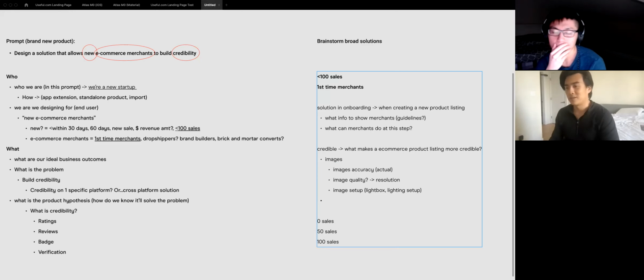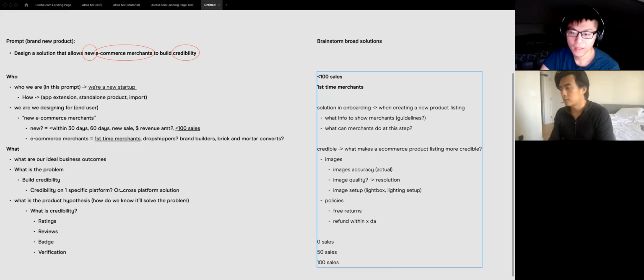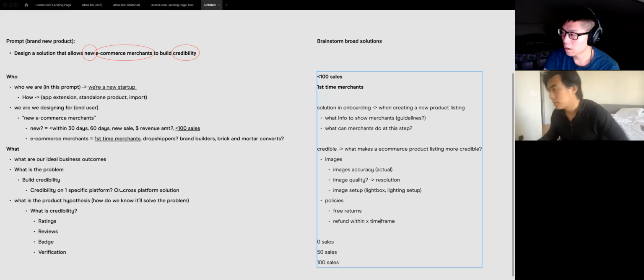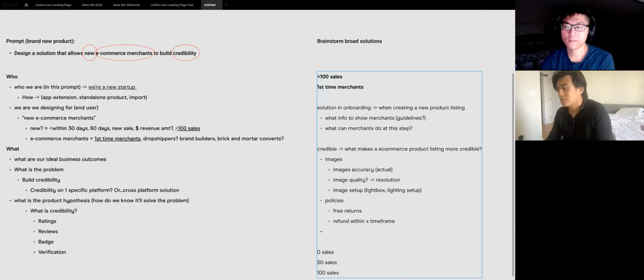Only one bullet. I mean, the product listing, or at least the merchant, is offering some sort of safe measures in case the buyer doesn't like it, like free shipping and return within a certain amount of time. We could do, oh, we can actually add some sort of review, actually no, for zero sales, you don't. Well, think about it.